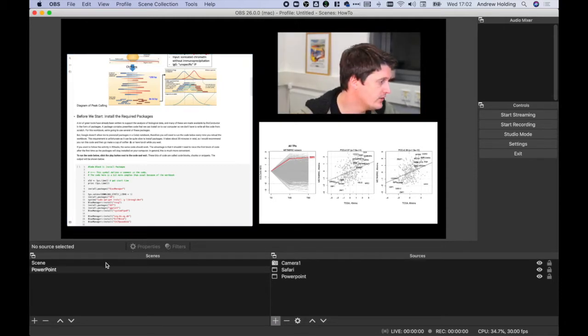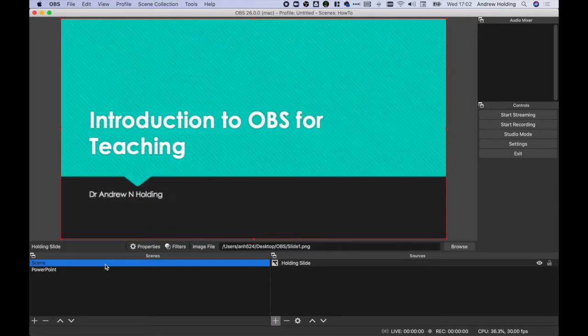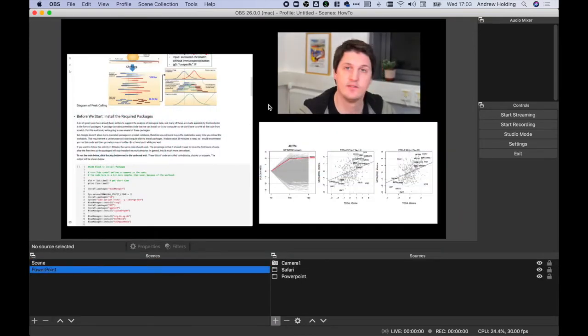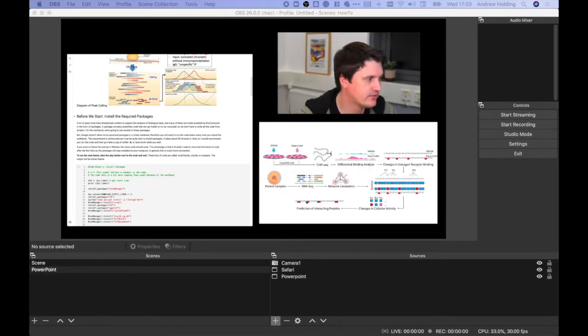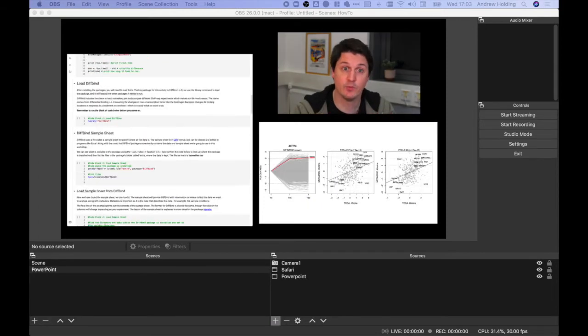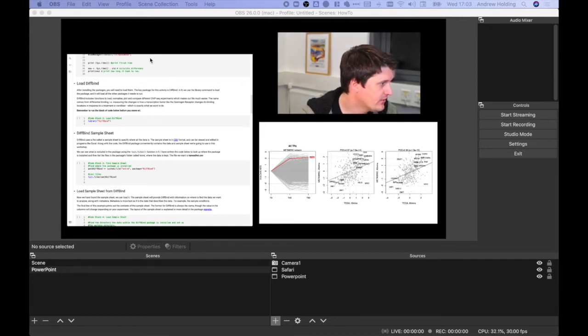And what I can also do is switch it back to my other scene. So flip the scene, come back here, does a nice thing. Right, so that's one example. So now I've got this lovely setup where I can use my PowerPoint, change the slides, I can go through this. With window capture, what's really nice as well is the windows can be on top of each other and it doesn't capture. So if you screen capture and the windows are on top of each other, you see the 2 windows overlaid. Here, the windows can be on top of each other and it only shows you what's in the window. So right, we've got that.